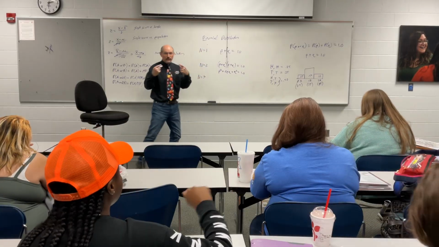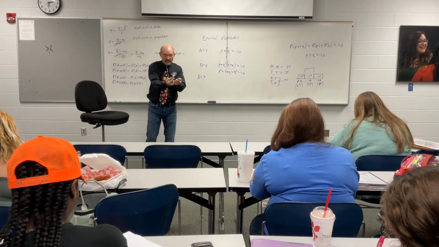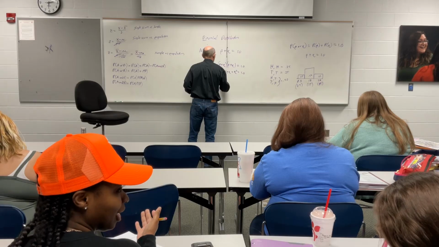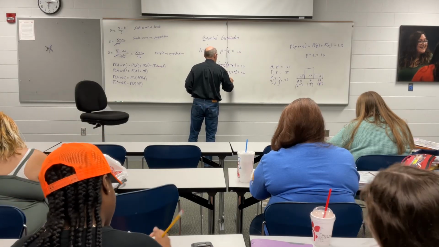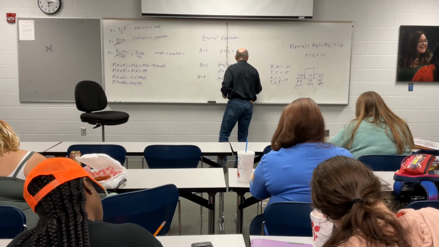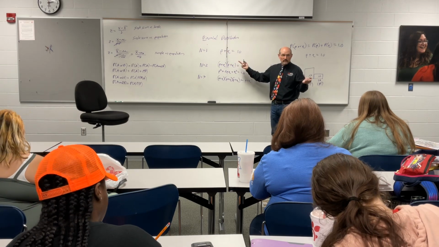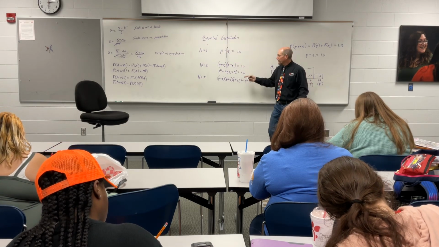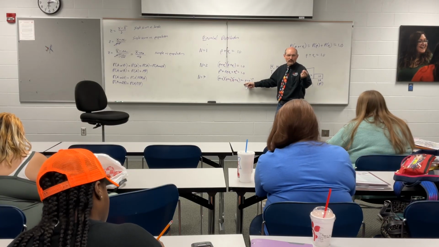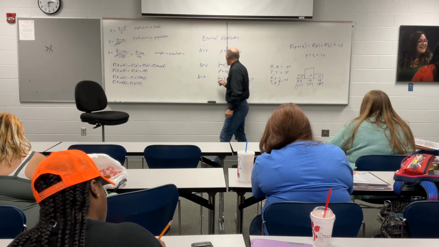If I flip the coin 3 times, I get heads or tails on the first flip, heads or tails on the second flip, heads or tails on the third flip. So n equals 3, P plus Q times P plus Q times P plus Q, or if you want, P plus Q to the 3rd power. This would be P plus Q squared. If I multiply out here, this is where you kind of lose FOIL. Technically, you're still using FOIL, but if I multiply across, it's not going to be as simple as this one.